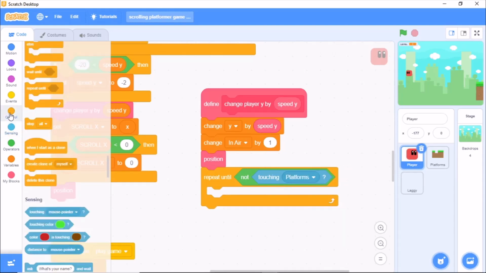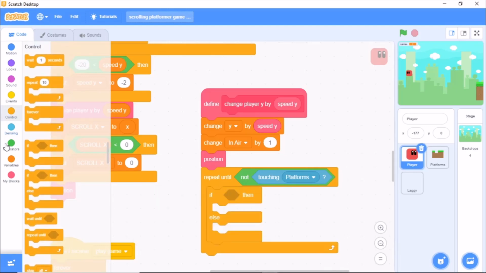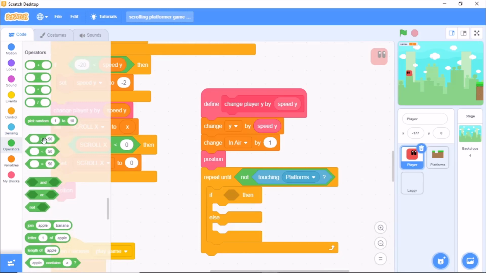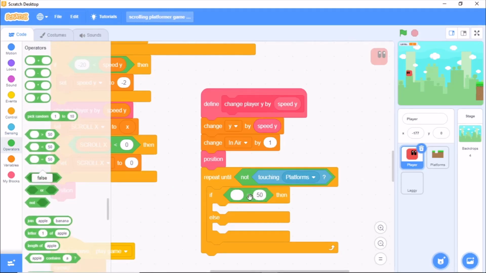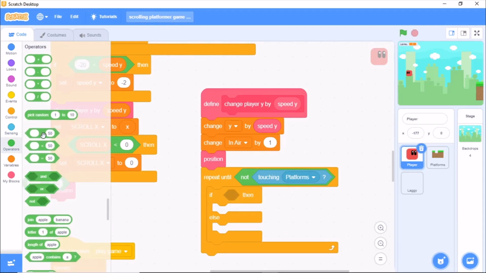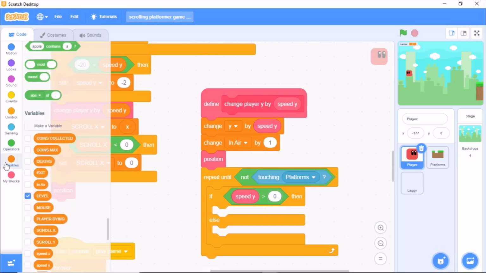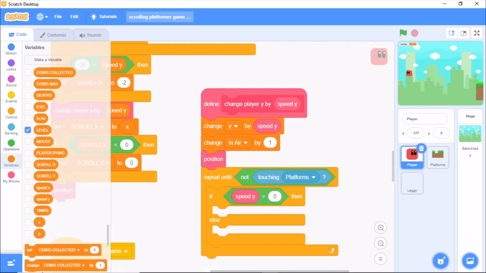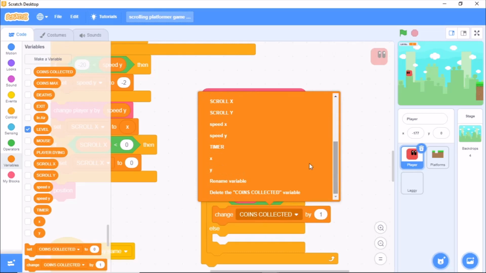Grab an if else statement. So if speed Y is greater than 0, then we need to change our Y by -1.